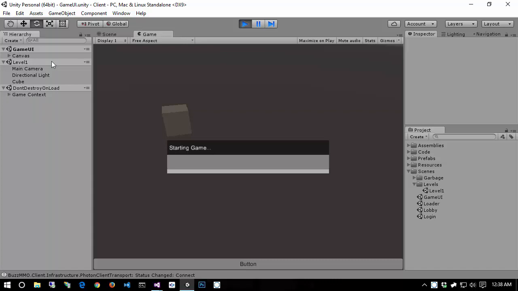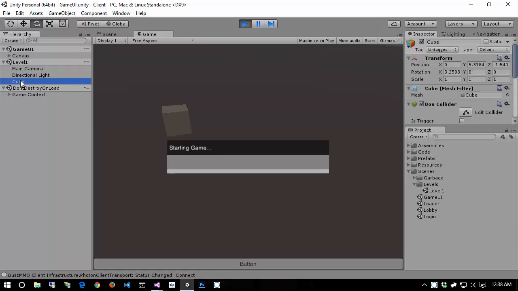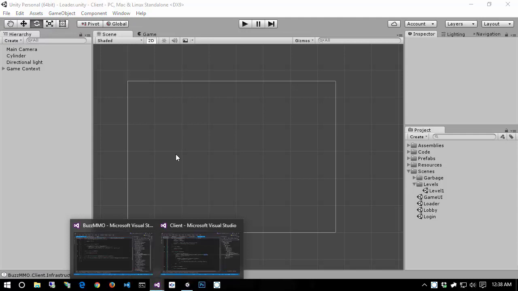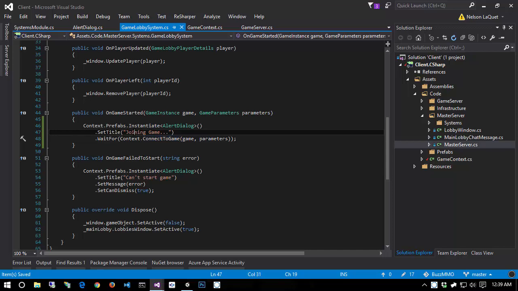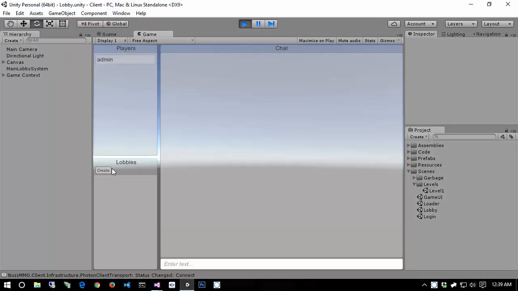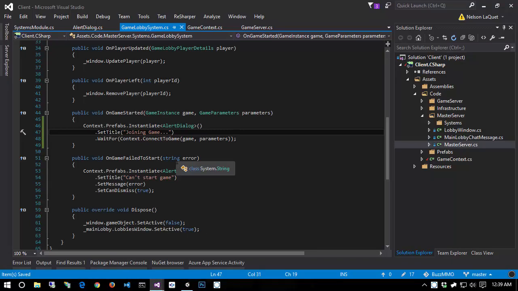That's cool. They changed the inspector a little bit. Huh. So we have our game UI, which is technically the scene we're in, and then we have our level 1, but then we're connected. So let's make sure that thingy goes away, which I'm not sure why it's not. Let's jump back into game lobby system, joining game. Or wait a sec, what did it say? Joining game or starting game? I already forget. Blah, blah, blah, start. It says starting game. So the starting game message is not going away.